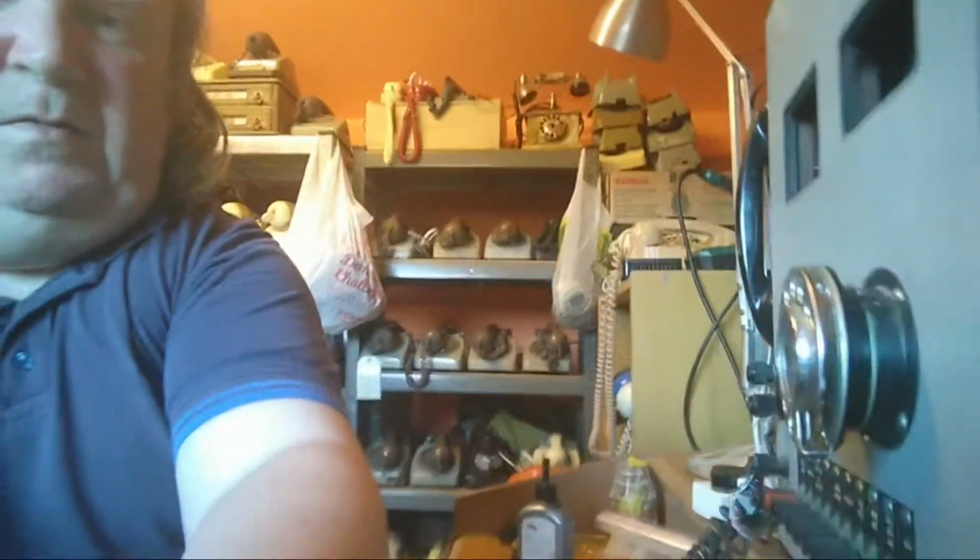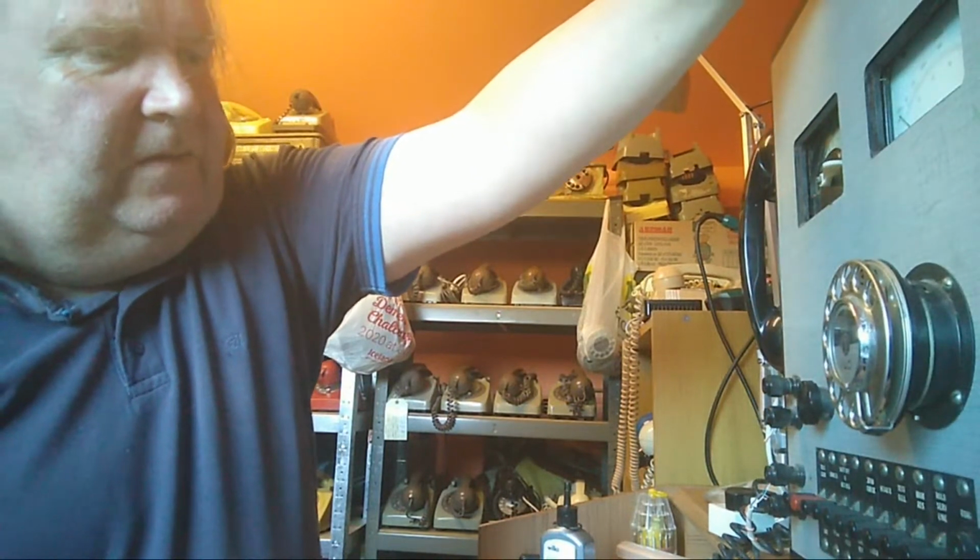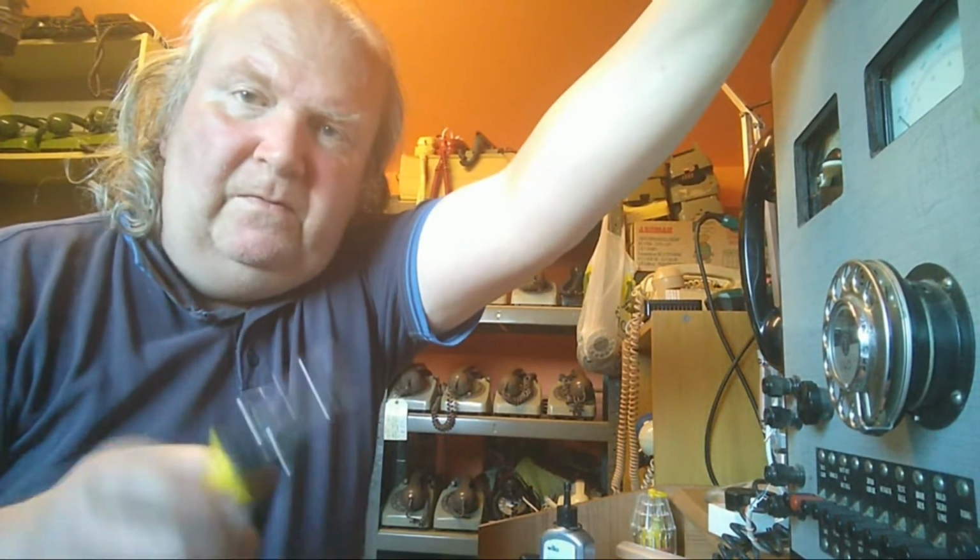Just attaching you a bit more to the little tripod thing that you're on. Yeah, so I need a 50 volt power supply for this to get it going fully. So if you happen to have one, let me know. Drop me a message or something.